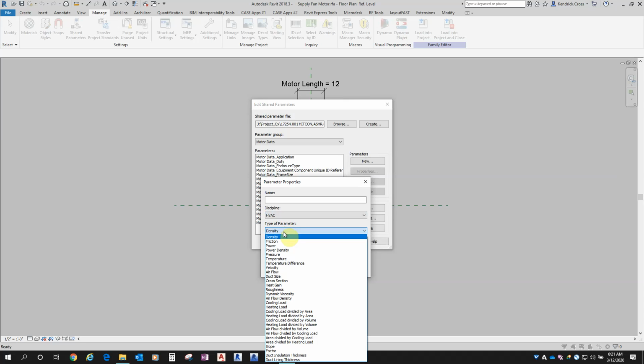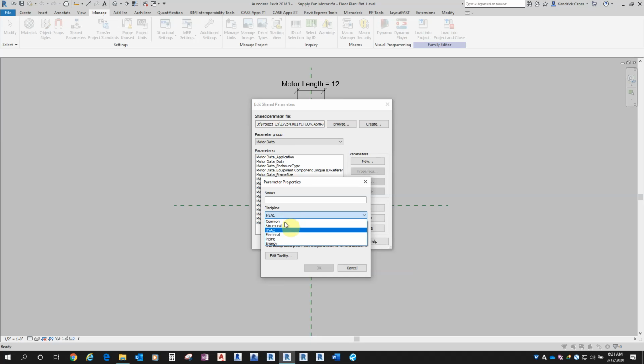Revit does not necessarily word or describe these the way that you think they should. So be careful. Do a little research if you have to. That's a lot of looking and digging to get these correct. But I'm just going to add a common one, and I'm going to go with a common text one.